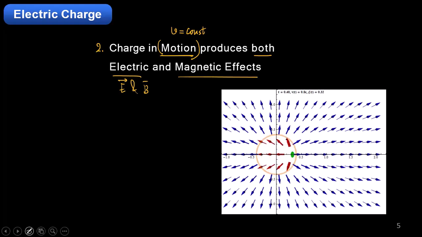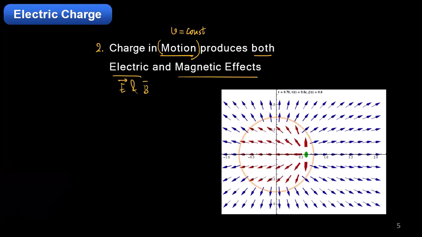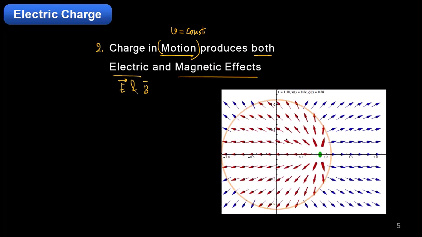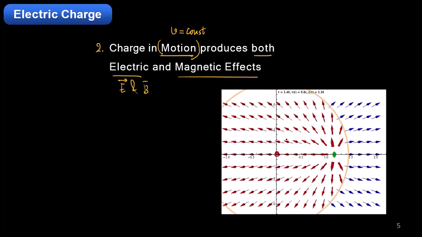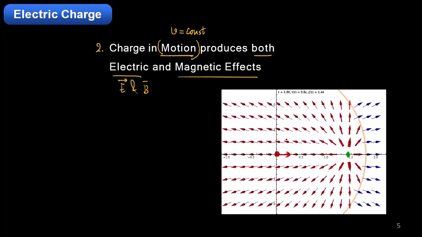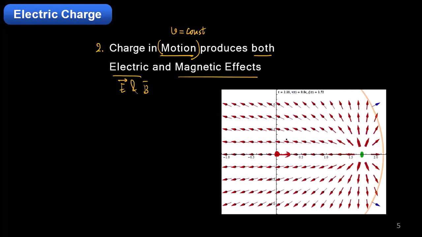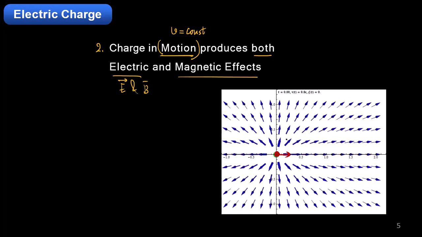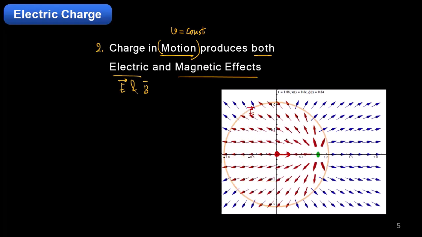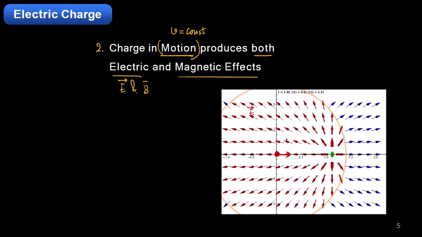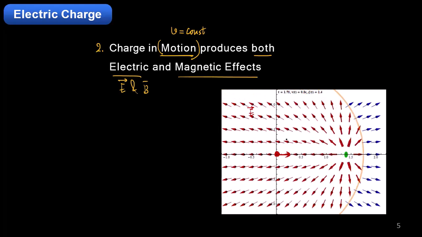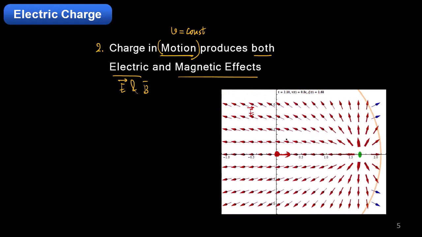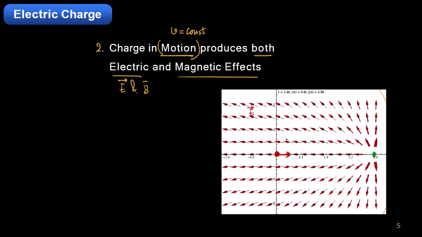Whenever the particle is moving at a constant speed, it can produce the electric and magnetic effect. You can clearly see that the green dot is the charged particle. Once I move the charged particle in this direction, you can see that the blue colored arrows that were there initially have changed. This blue colored arrow signifies the electric field surrounding the electric charge. Whenever I move this charged particle, the arrows change, meaning the magnitude of this electric field changes, and associated with that, the magnetic effect is also produced.